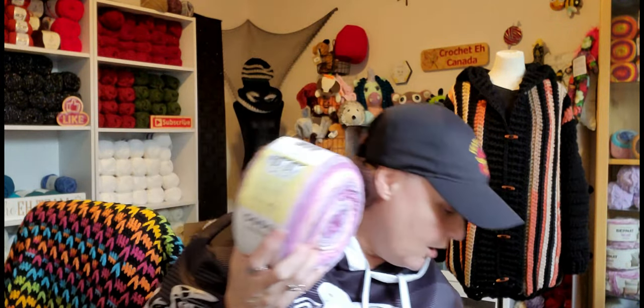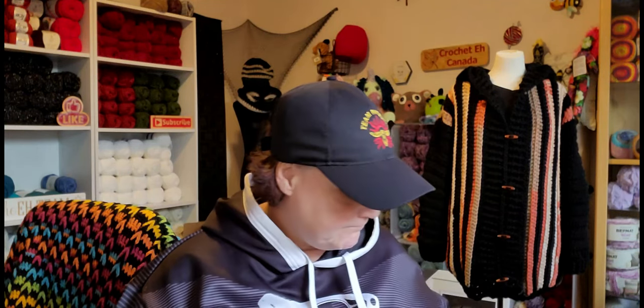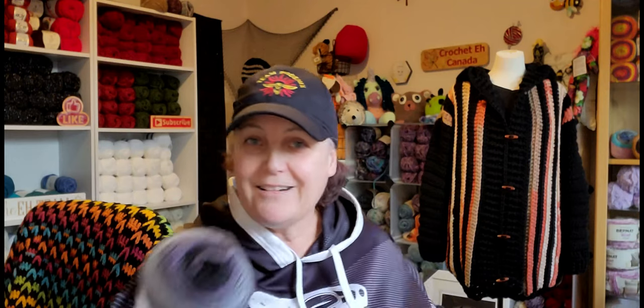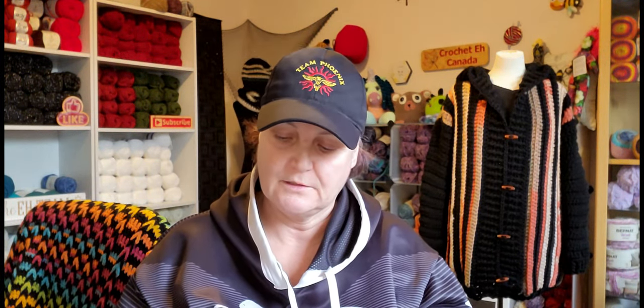So that's my haul. I'm like, do I need any more yarn, you guys? But like I said, I'm in sweater mode. And I don't have to answer to anybody, do I? No. I can't even blame it on sleep shopping or drunk shopping or anything like that. I did this with my eyes wide open. And I actually paid full price for it. Good grief. Oh, well. I'm not going to feel guilty.